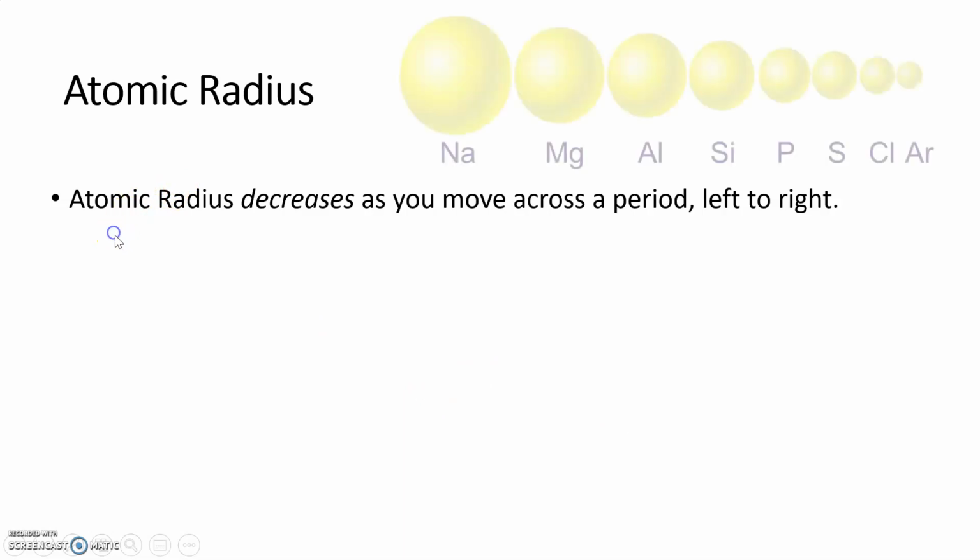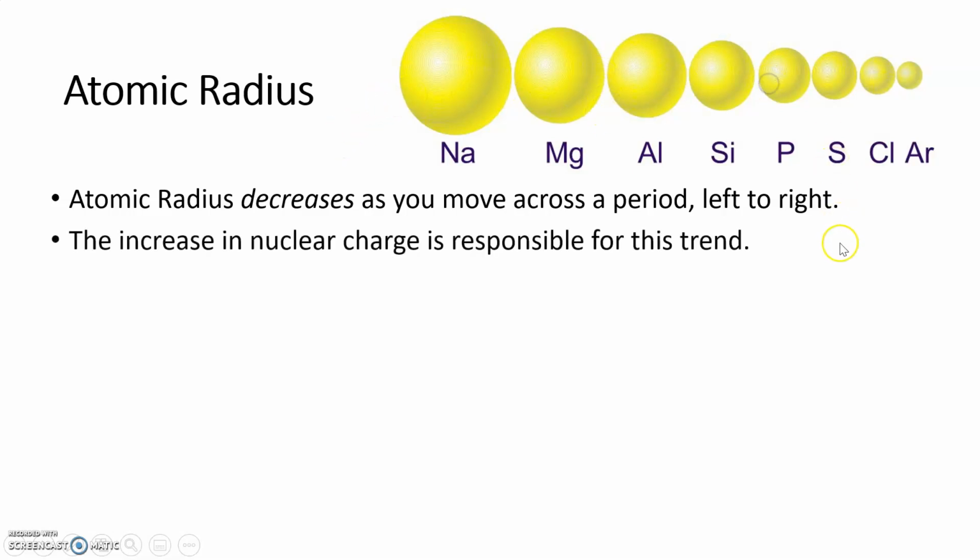The other trend we're going to look at is as you move across, from left to right, across a period. So here is period 3. Moving across, again, here would be our gap in the periodic table, the break between magnesium and aluminum. But as you move across, you can see that the atomic radius decreases. Our atoms are getting smaller from left to right across the periodic table.